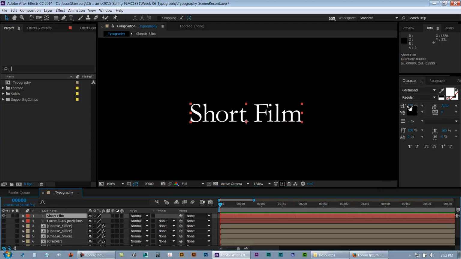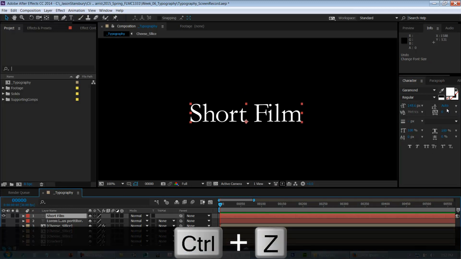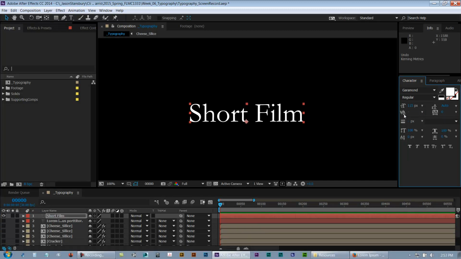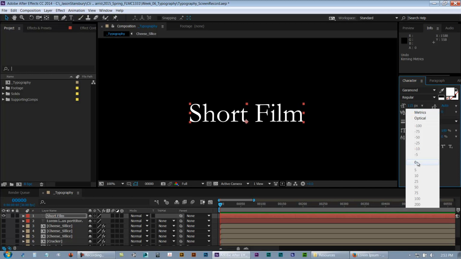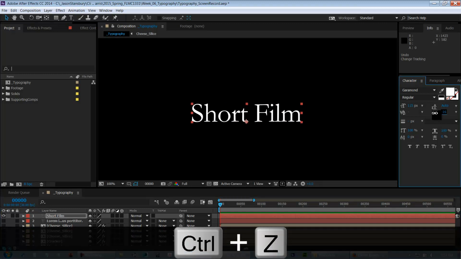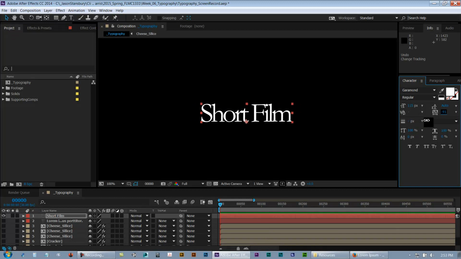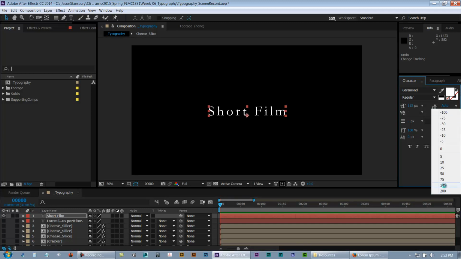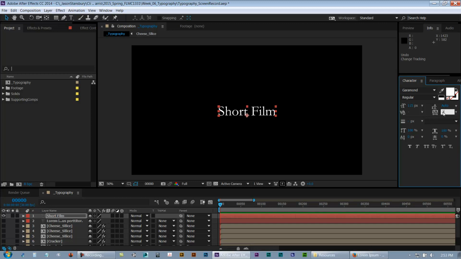And you have these tools down here too. That's the size. This is for when you return. So here's different little options you can use. Zero knocks it back to default. And I guess this font doesn't like that. But you have overall kerning over here. So you have negatives, and you have positives. You have a drop down where you can quickly go to one, or you can just type it in if it doesn't allow it. See, it's like 200. If you want more than that, you type it in.